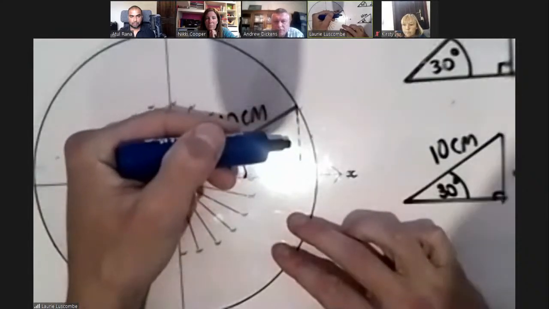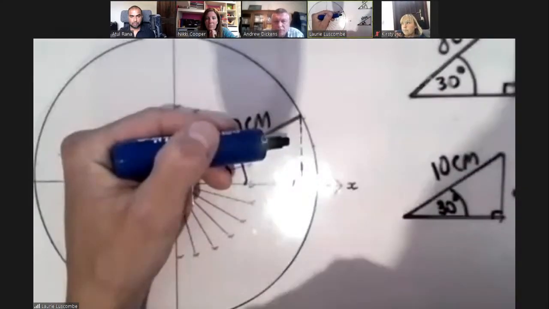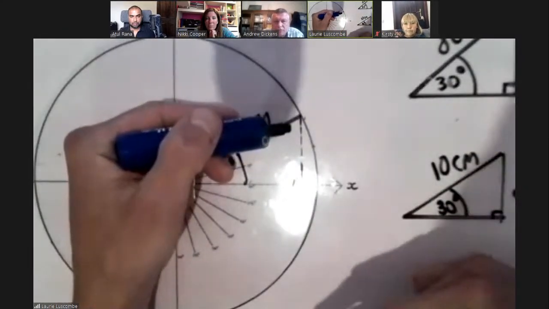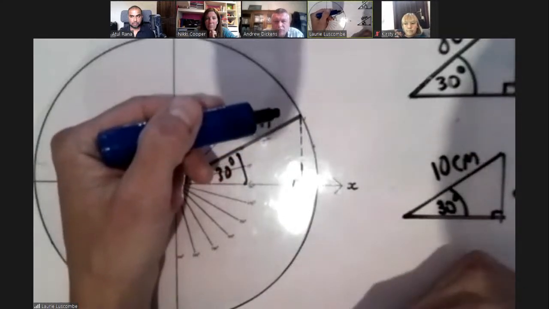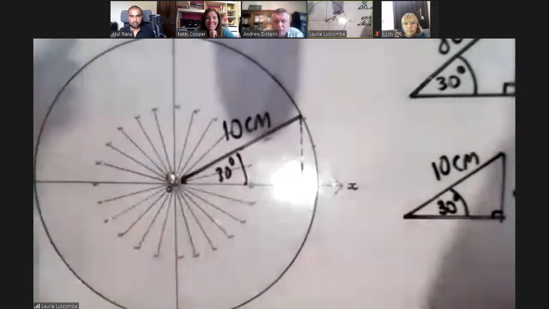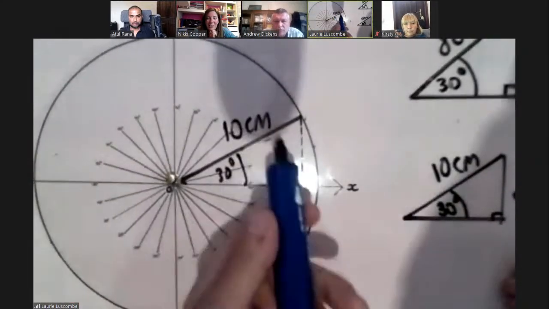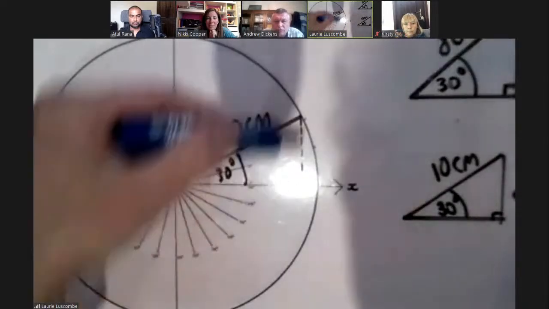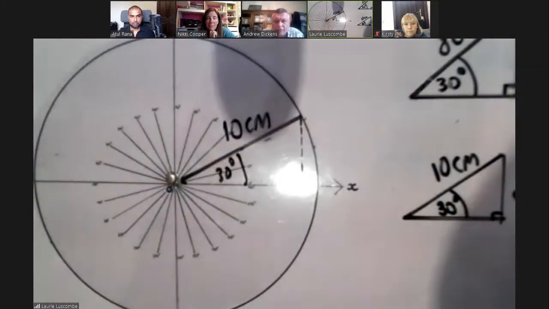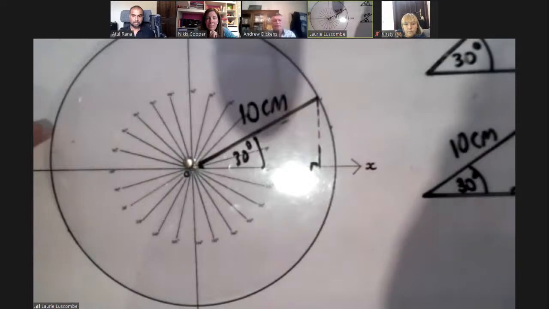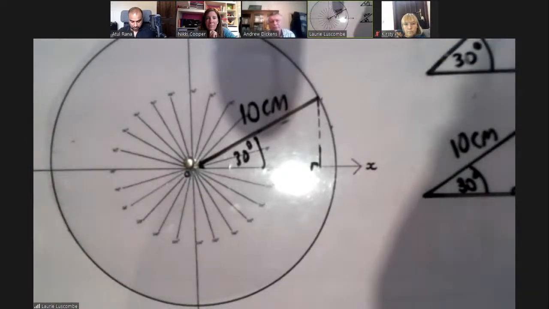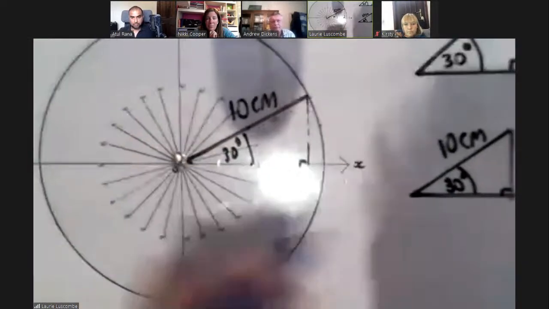And if needs be, I can just go back to my lovely tables from lesson 1 last year, because the teacher collected everything in a folder to create this big picture. I don't even need to measure it again. I know what the height for 30 degrees is. Depending on where we're up to in the scheme, we might know the word sine at this point, we might not. It doesn't matter too much, but we'll know what it is.